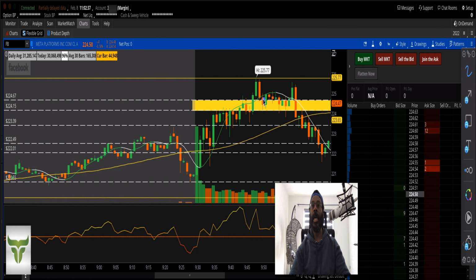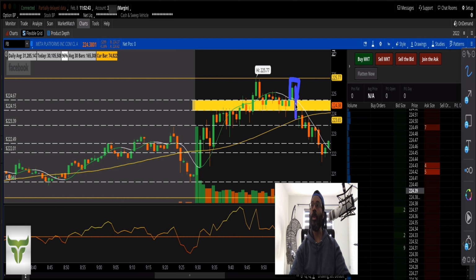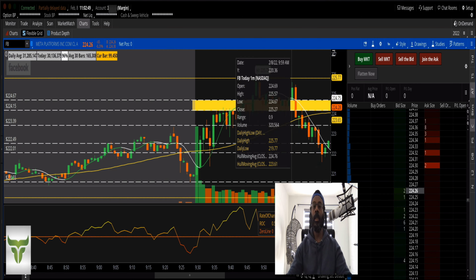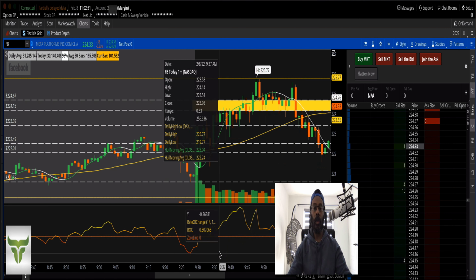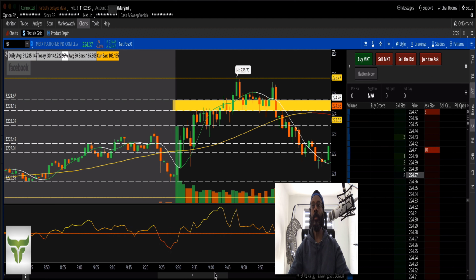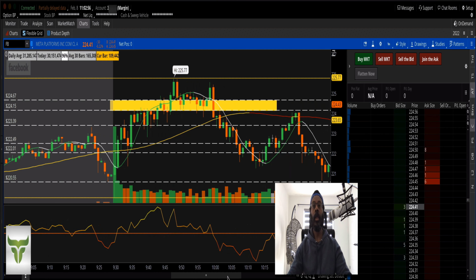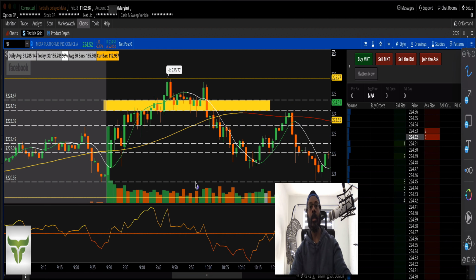So when we get in, there's some chop. It gets up, challenges twice. Then this candle here was perfect because that's what I wanted to see. And this just proceeded to tank, and it just ripped to the downside. So if you kind of look at that, look at that beautiful movement, right?